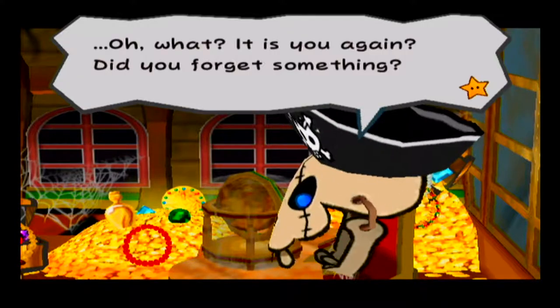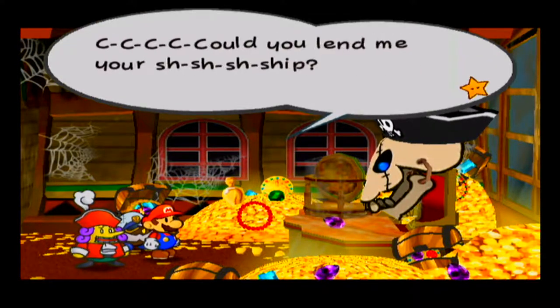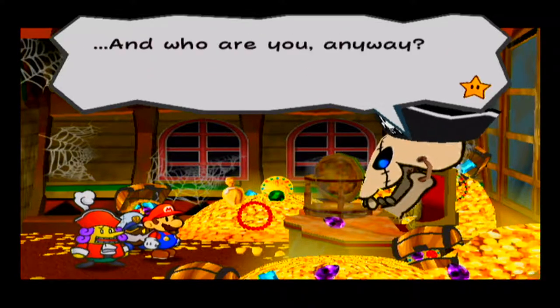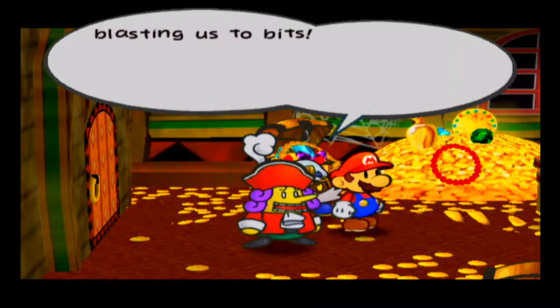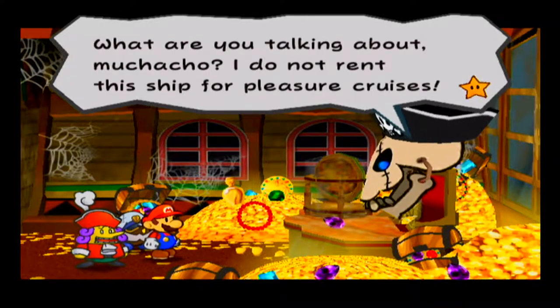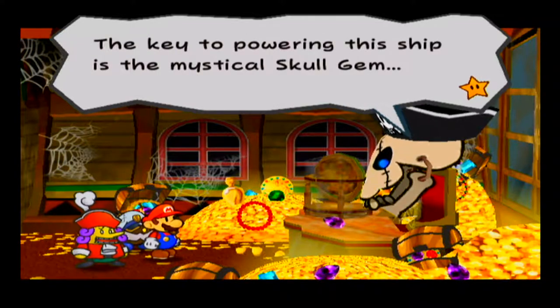Oh, what? Is it you again? Did you forget something? Cortez, I have to speak to you. Could you lend me your ship? What would possess me to lend you my ship? And who are you anyway? My name is Flavio. We're in big trouble. We could really use your ship. We must protect our crew from bad pirates. Just need to borrow your ship for the teeniest little while. I do not rent the ship for pleasure cruises, and even if I lend it to you, the ship is magical, cannot move. The key to powering the ship is the Skull Gem.